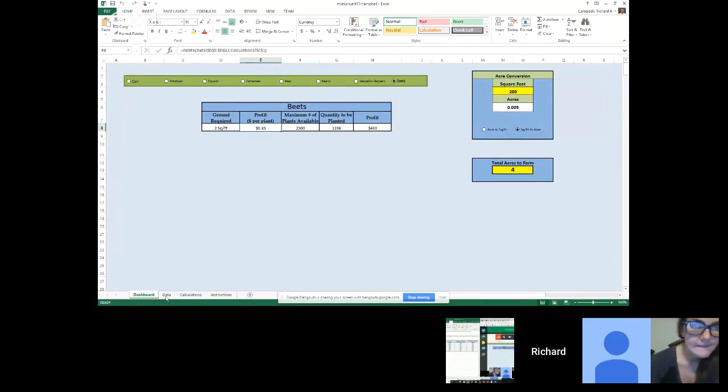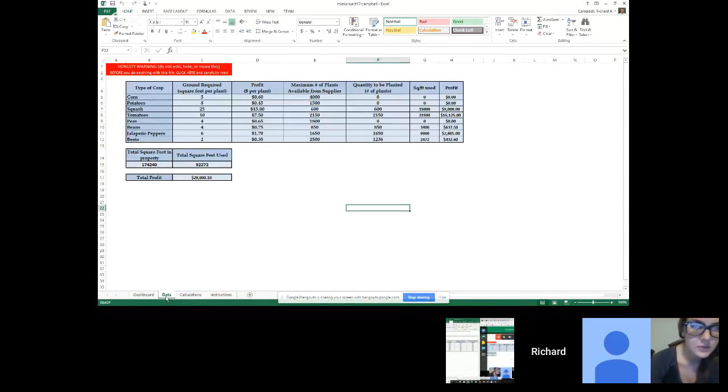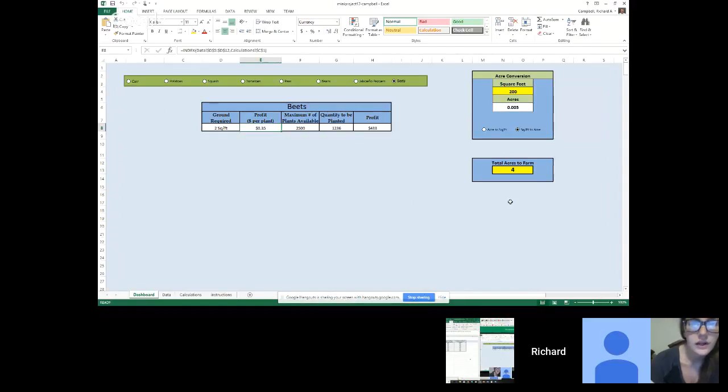So here, let's go to. Is this your dashboard? The table. So what is this total square feet in property? Well, what I did is, you know how the last part of it asks you to put an input over here on the dashboard of how many acres.